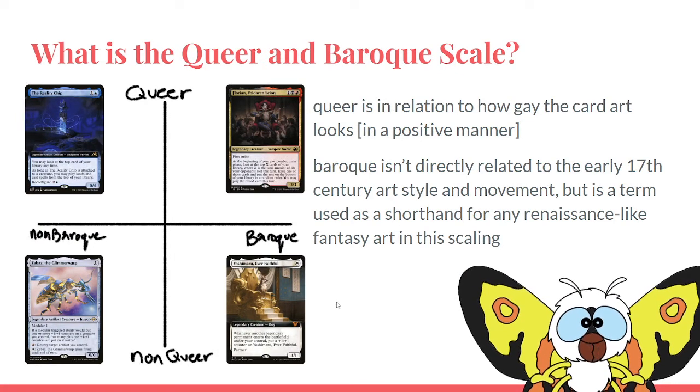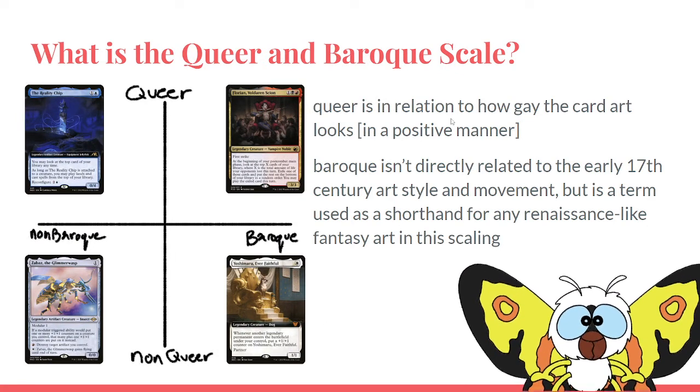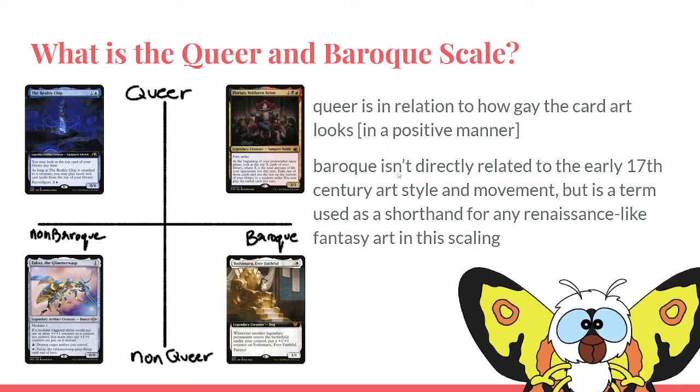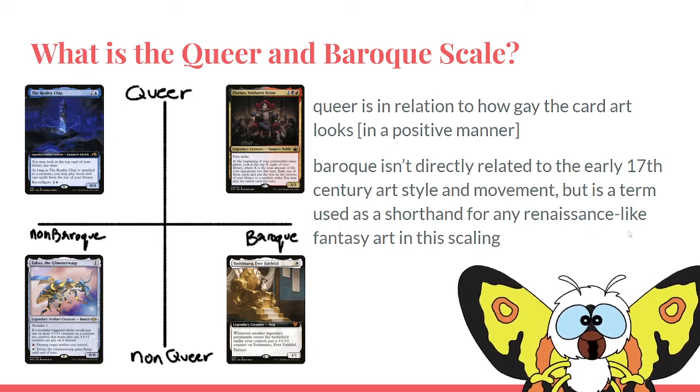So what is the queer and baroque scale? Queer is in relation to how gay the card art looks, in a positive manner. Baroque isn't directly related to the 17th century art style and movement, but is a term used as a shorthand for anything Renaissance-like or fantasy art in this scaling.